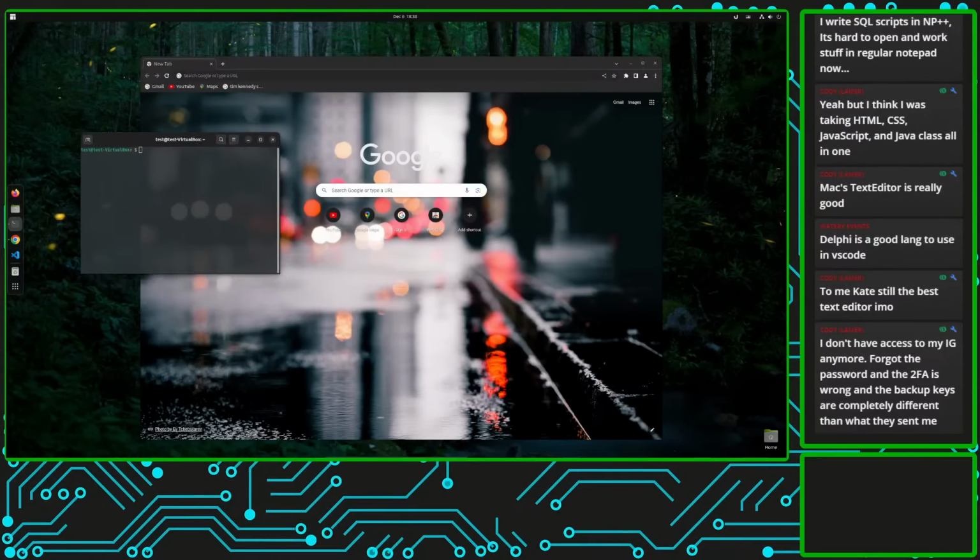Instagram is becoming a cesspool. I'm not even joking. There are so many scammers and bots, and the only thing you can do is either block the account or mute the account. You cannot report it. So all they have to do is make another account.